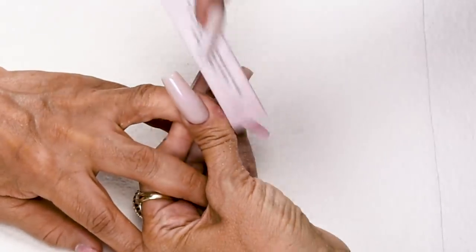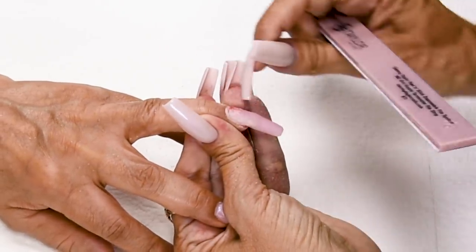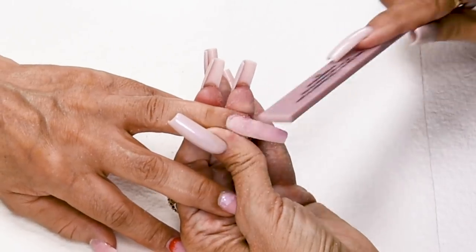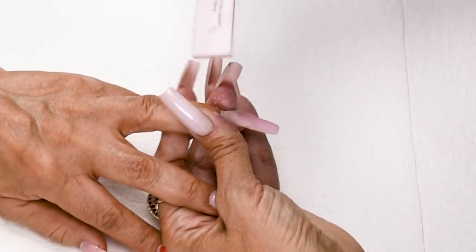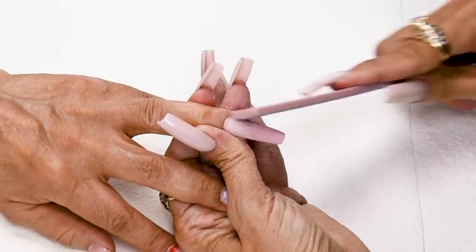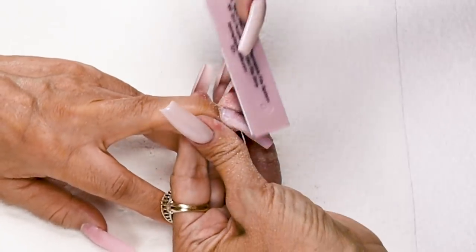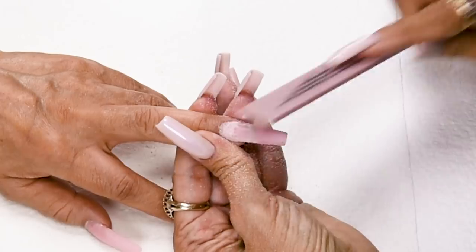Hold the finger secure. Pull back the skin when you're filing so you don't file the skin. So I always hold the finger pretty secure, pulling back the skin around the cuticle area and around the sides of the nail. Again, getting that product nice and thin around the cuticle. I'm filing it nice and thin right here on top on the nail bed. Nice long stroke.